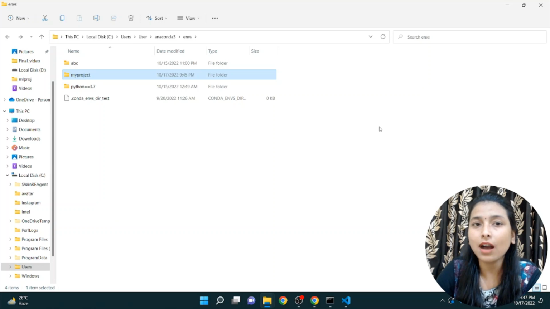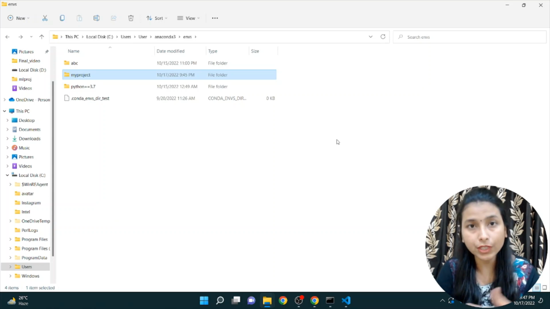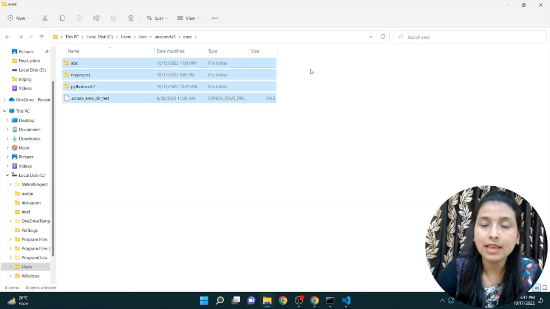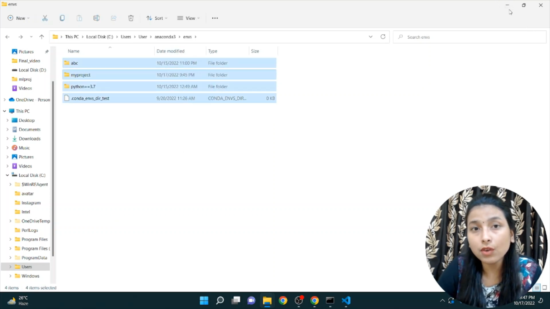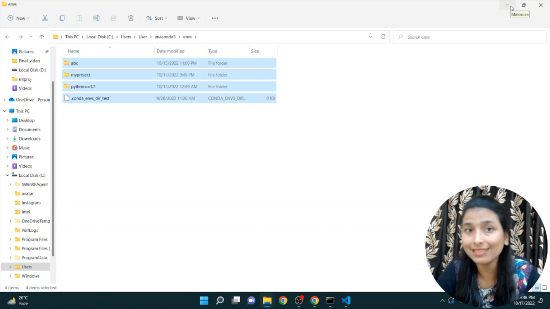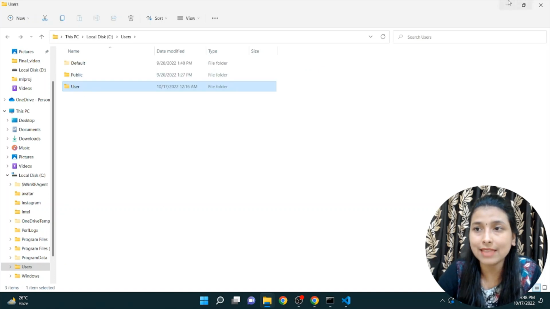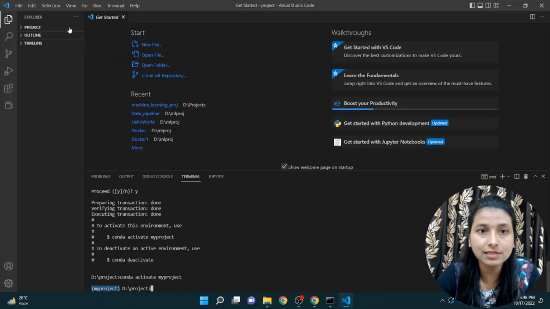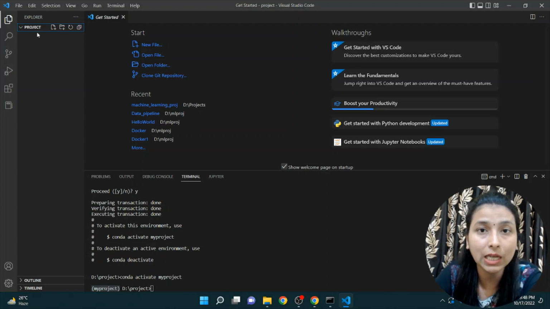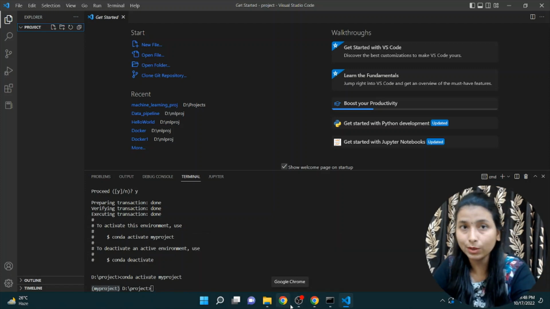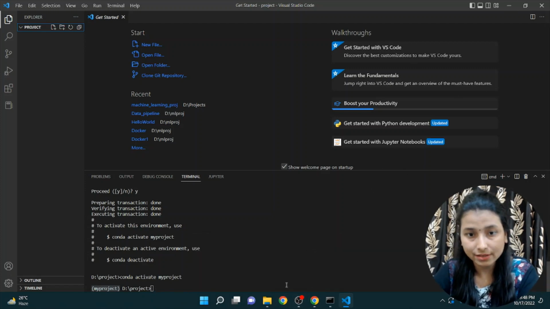For whichever project you create an environment, it will be present inside this one. But if we want to create a separate environment for my project, it should be in that particular directory itself. As you can see, in this particular directory, nothing is there. This environment got created inside Anaconda 3 in environments.